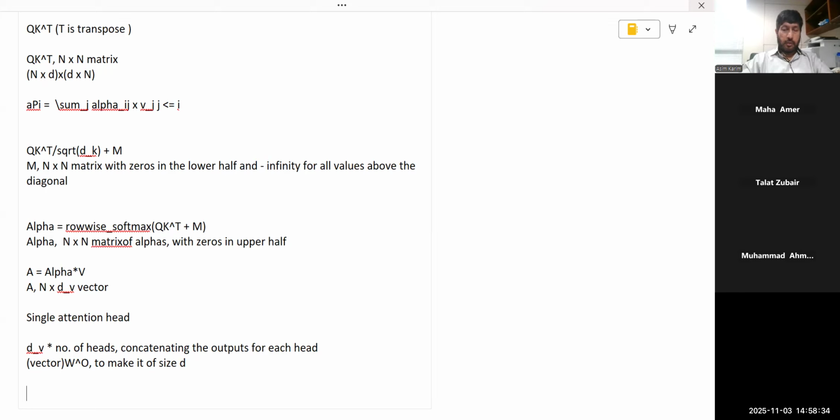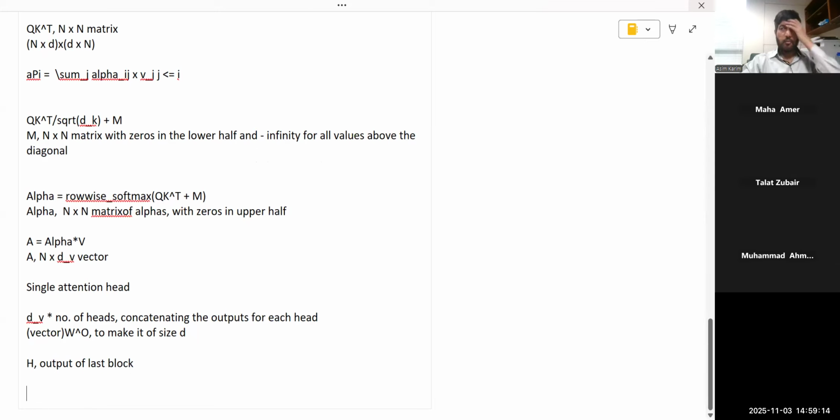Okay, now let's try to wrap up our discussion. So when you process all of this information through a number of transformer blocks, the last output of the transformer block, let's say, is a matrix h_i, where small h_i is for one word. We can put all of them into a matrix H, the output of the last block. And it has all the n input tokens. So now you can use this for your applications.